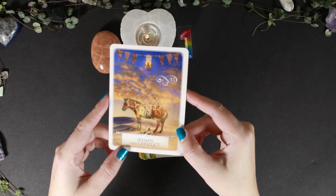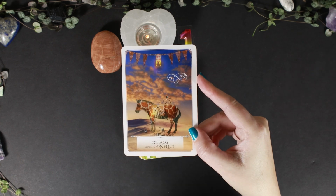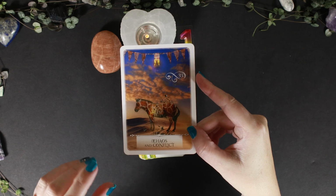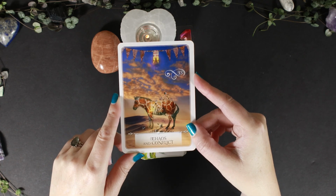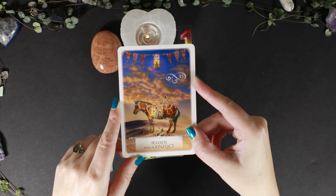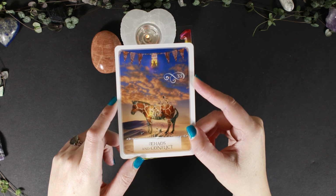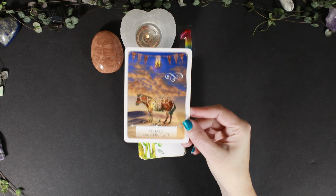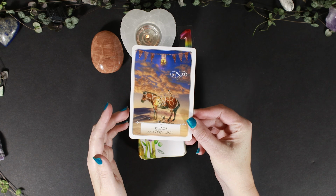Very interesting. So a couple of things here, and some of them don't necessarily fit together. I'm getting a couple of things. First of all, Gemini. You might be a Gemini. You might have some Gemini in your chart. I'm seeing maybe some duality, maybe some putting on faces, or at least that type of energy. Geminis can often be chameleons, but I'm seeing this here where you kind of match somebody else's energy.